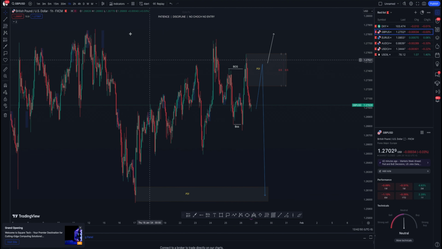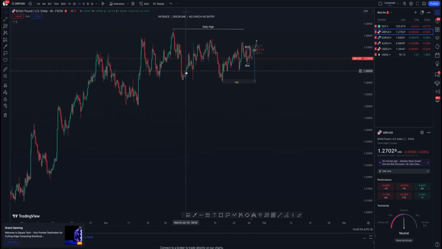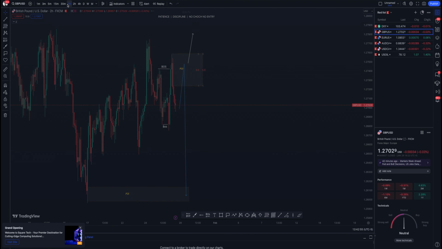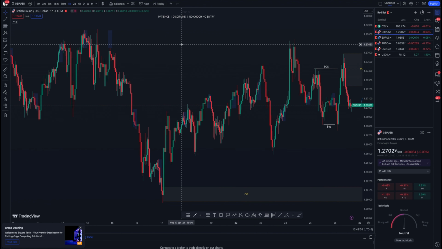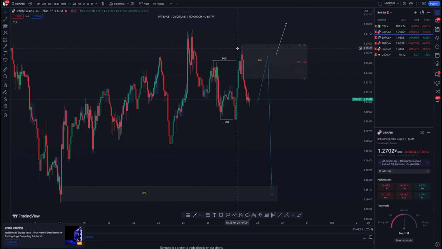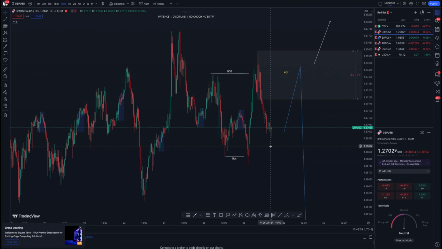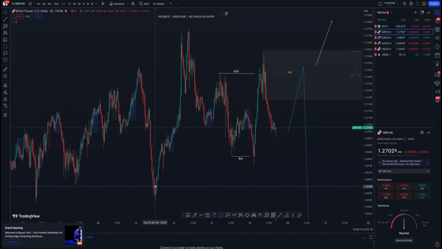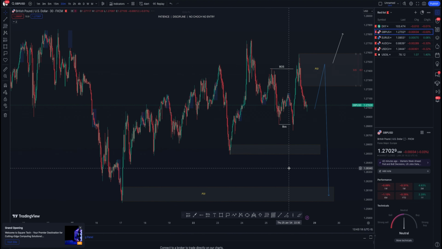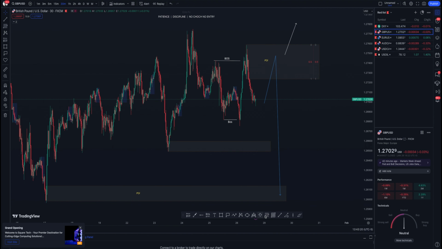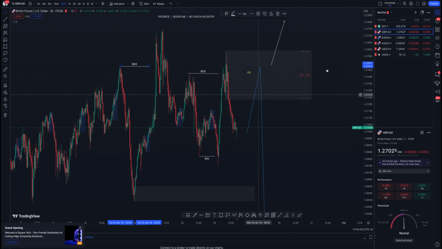Alright, okay, so let's go back with the pairs. So this is pretty much the setup I have for GBPUSD. Let's have a look at minute 30. It's probably about the same, really. So we got this here, the last order block. Something like this we could trade. But I don't know, it just looks a bit rusty to me, so it's just consolidating. But we have to see.